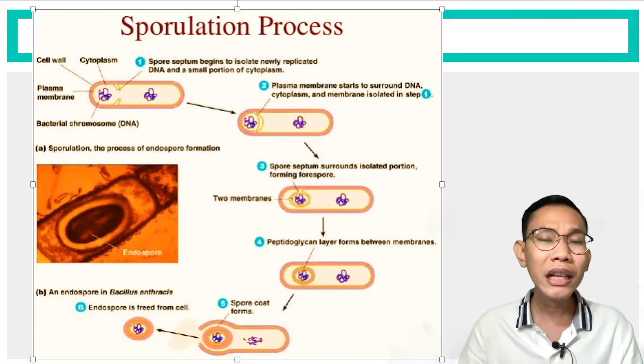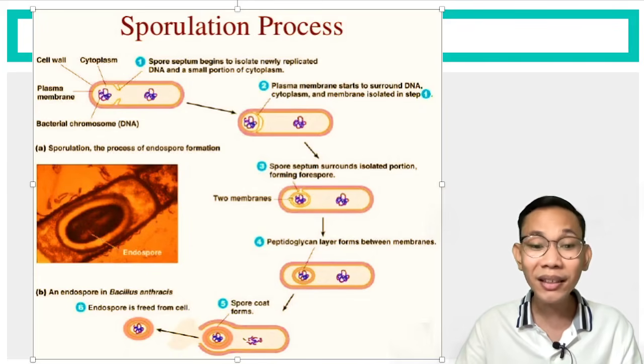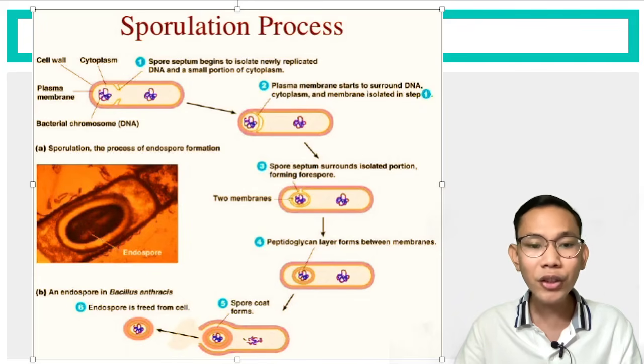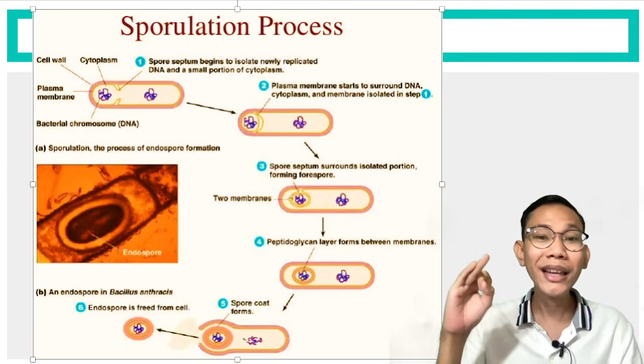It will wait when the environmental nutrients are being detected. When this endospore can already detect any environmental nutrients, then that's the time that it will be converted back to its vegetative state. So babalik na siya sa kanyang pagiging bacteria. Your spore now will rupture. So meron na naman yung process na pagdadaanan. It will undergo activation, germination, and lastly, growth.